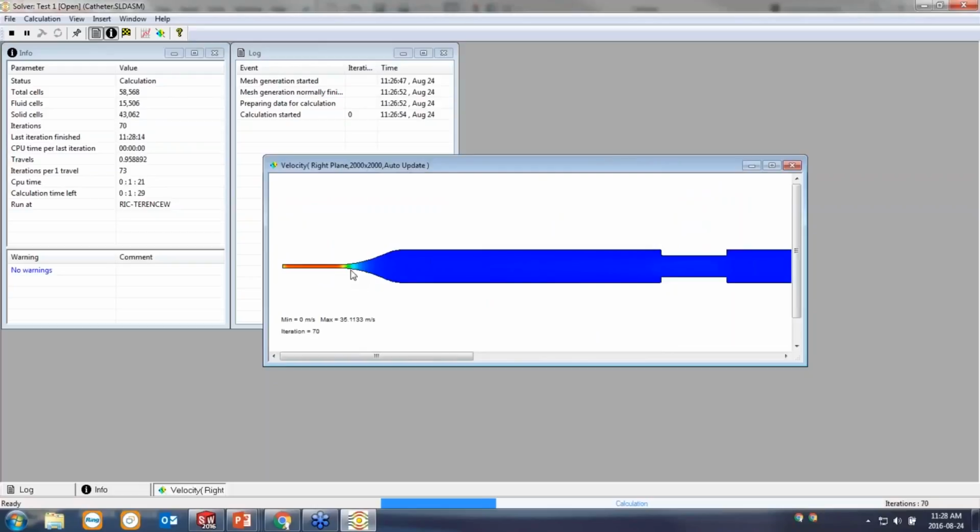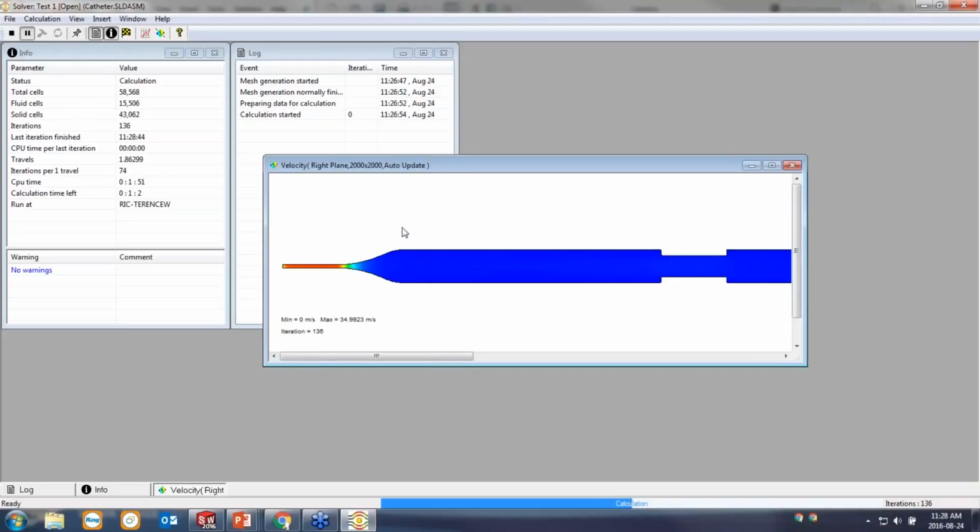And this is great because if you see something that you're not expecting, you know right away. You don't have to wait for the entire solution. This is a pretty simple analysis at this point, but as it grows in complexity, it takes longer and longer to solve a problem. And you definitely don't want to wait half an hour to find out that maybe you switched around your boundary conditions, applied them to the wrong faces. So it's great to get this feedback right away. If it's wrong, you can stop the analysis and go and fix that before waiting that half an hour. Just going to pause this one more time.